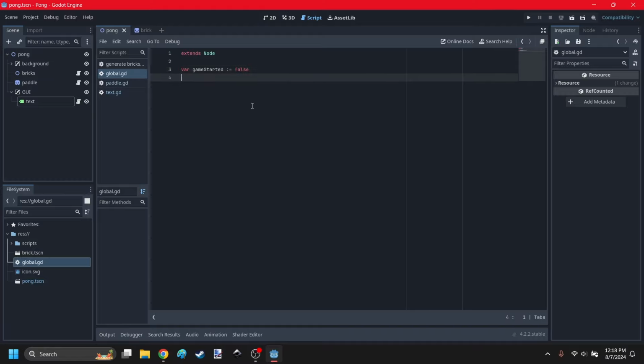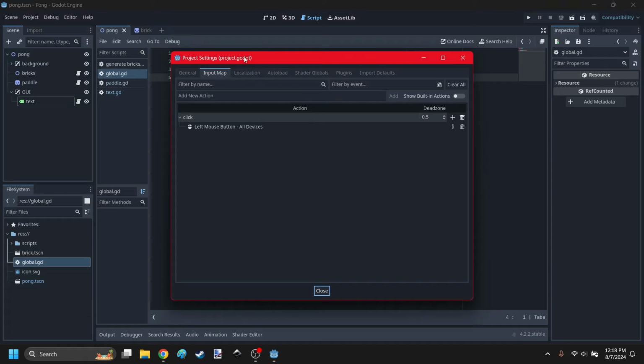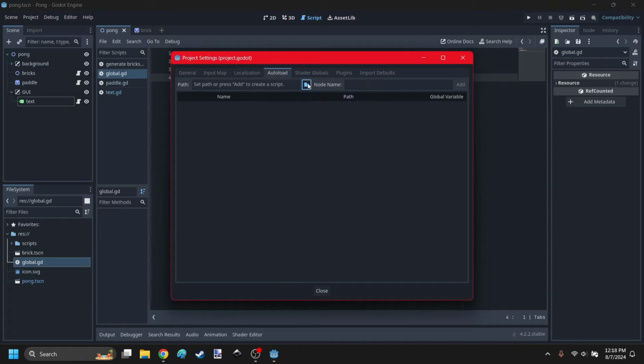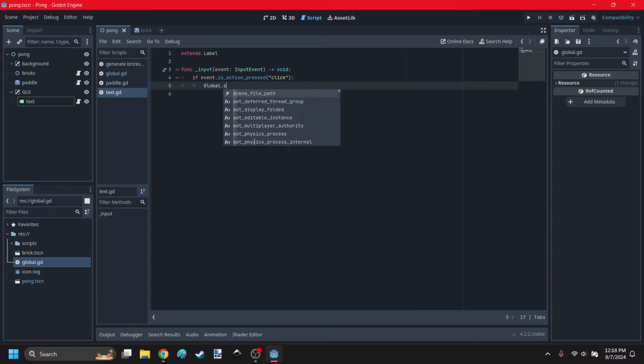Set it to false. So I'm going to make it global by going to project settings, auto load, and selecting the global script, and then clicking add. So now in the text, I can say global.game_started equals true.